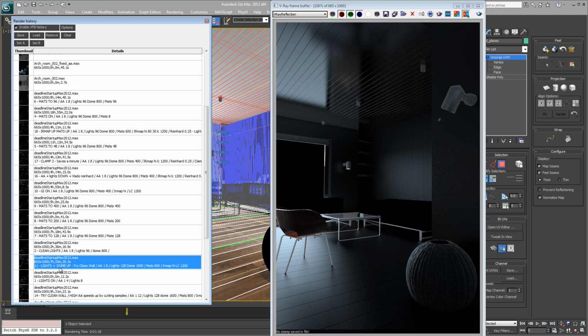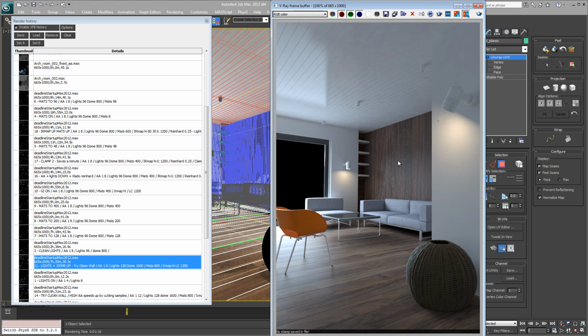First of all, anyway, I tried to turn up the lights. So I tried to turn up the sampling on the dome light and on the wall light to try and, first of all, resolve some of the problems that I have over here, and second of all, to see can I get this looking any better at all. So let's have a look at that. So that is no different. Great. And it's also made everything 2.5 hours slower. We've gone from 5 hours up to 7.5 hours, so that's not good.